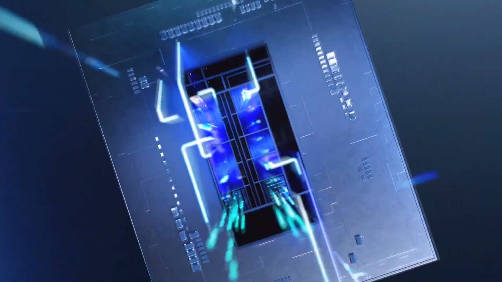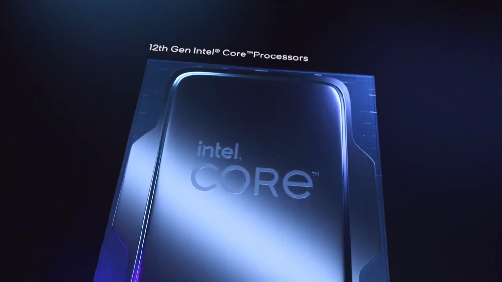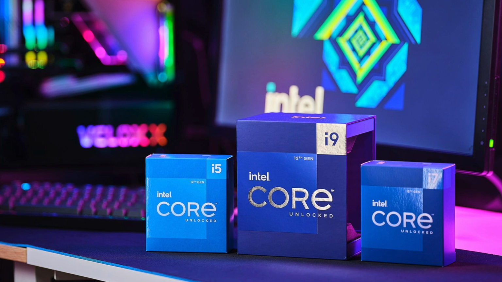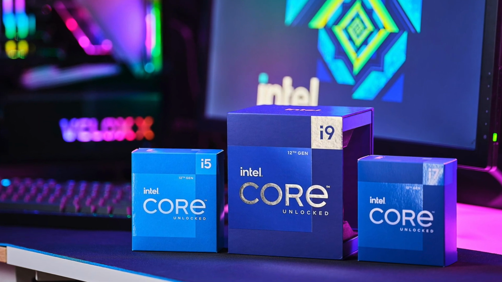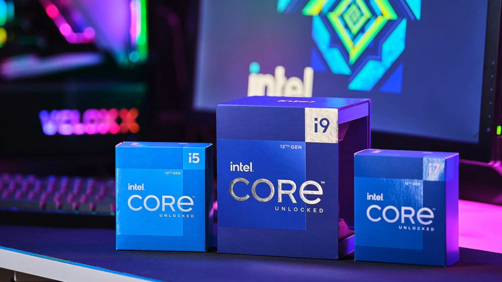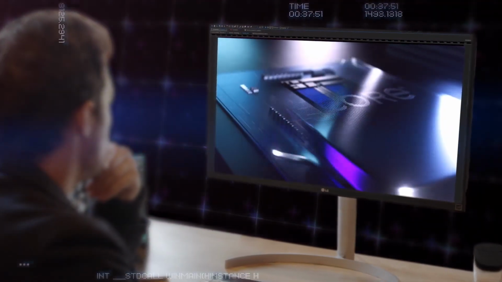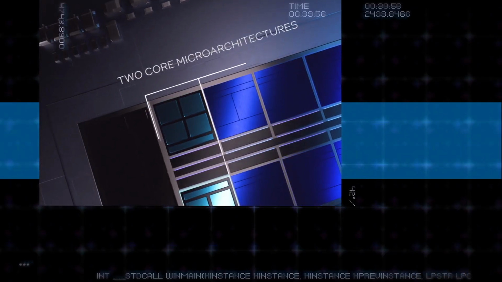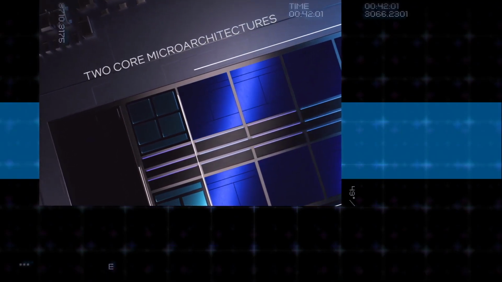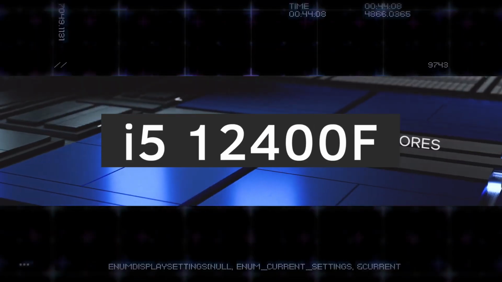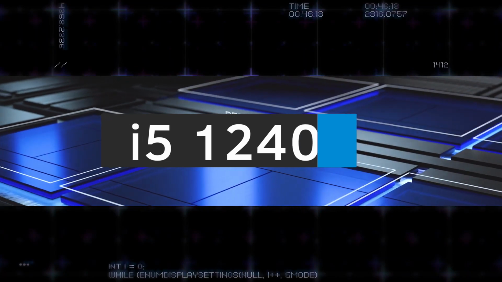Intel has just released three new 12th gen CPUs that have beaten AMD's Ryzen 5000 series lineup in gaming and productivity. It is good to see the competition heating up in the CPU niche, but I think that the best CPU will not be 12600, 700 or 900K. It will be i5-12400F, which has not been released yet.